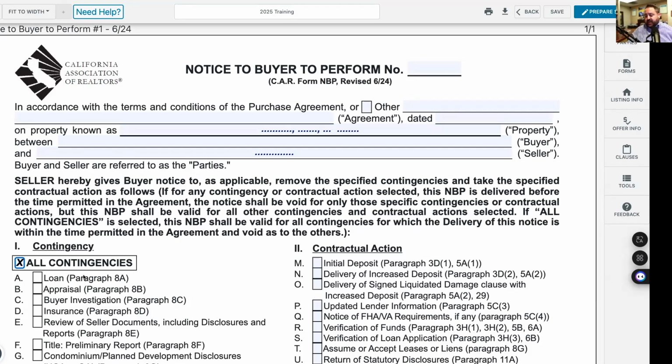I don't know if they think it's because they're saving themselves some time or whatever the case is, but if that's the case and it's signed by a seller and it's signed 2 weeks prior to me sending it, that is not a valid notice to perform. So if there's anybody that's watching this video that's predating, like pre-signing notices to perform, don't do that.